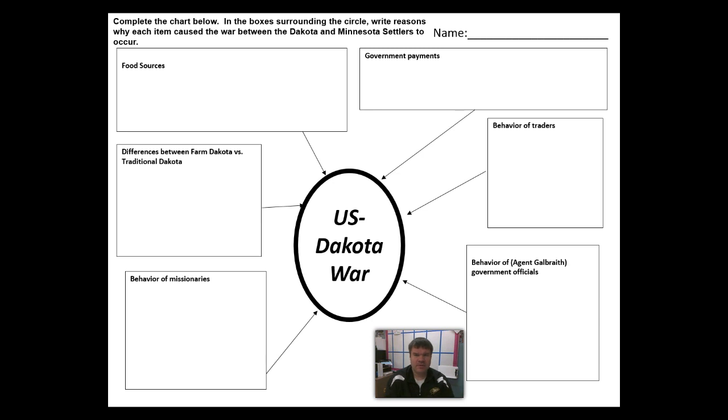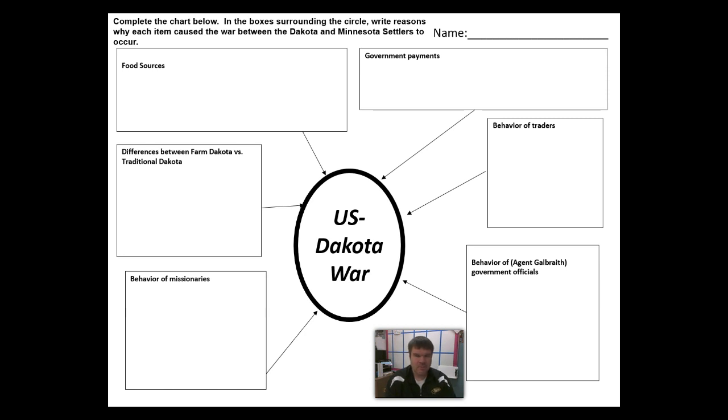First, all of this begins with the United States government and settlers wanting to move out to Minnesota territory, and Minnesota was in the process of becoming a state in 1851. And in 1851, the Dakota signed a treaty with the United States government that said that the Dakota would live on a 10-mile wide strip of land. In return, the United States government would pay the Dakota a yearly payment of food as well as money. And so the Dakota agreed to this treaty.